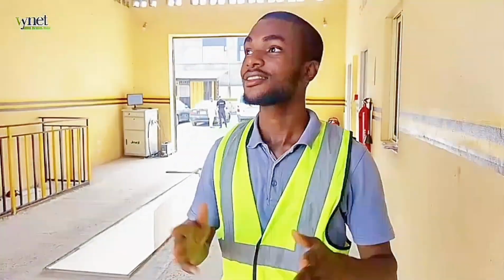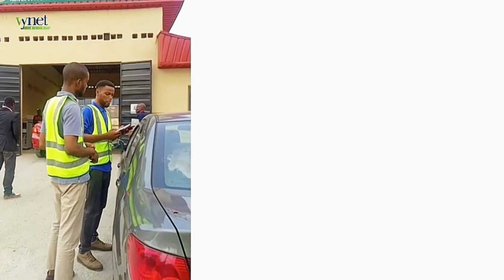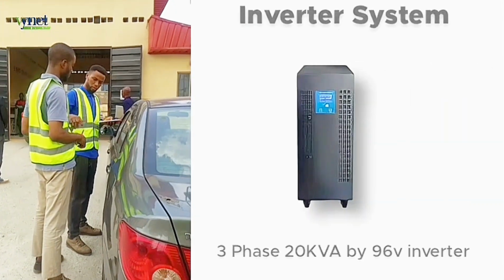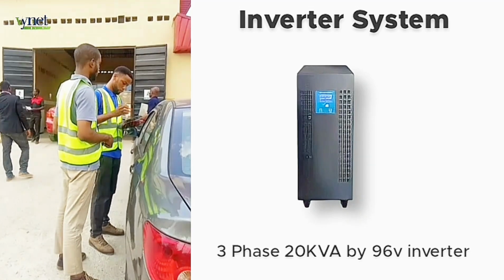Today, we'll be taking you on a step-by-step approach on installing a solar system on this facility. The system we will be building today is a 20 kVA by 96 volt inverter system.